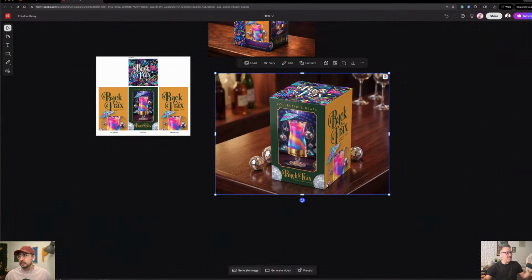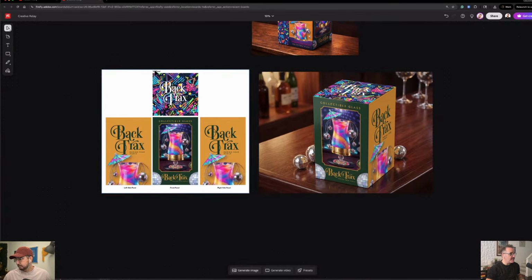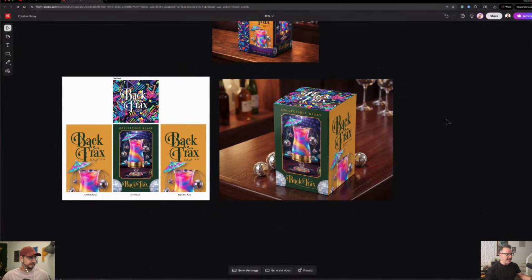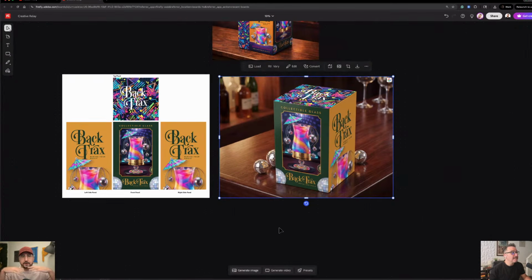So what did you do to get that? We labeled them. On the actual image right there, you can see I put top panel, left side, front panel, right side. So it knew it only needed three out of my four. This is what we were trying to do. And now I think we should do, like you were saying, the video where the glass is dropped in and the box closes. Or does the box open, disappear, and reveal the glass? Maybe the walls fall down. Yeah, let's try that. All right, cool, we're going to give that a shot.